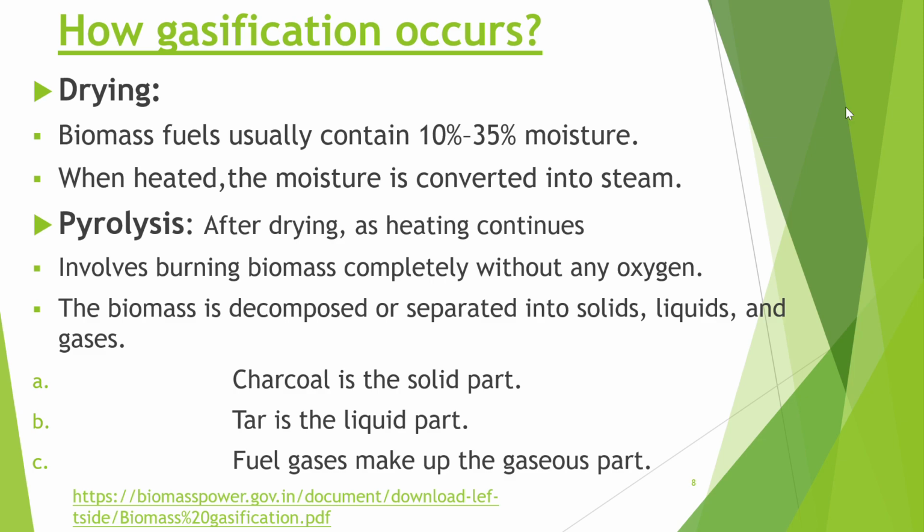Pyrolysis is nothing, just a slow combustion, or we can say slow burning. After the drying, the heating continues, the temperature rises, and the burning of biomass occurs without any oxygen. The biomass gets decomposed and gets separated into solid, liquid, and gaseous parts. The solid part here is known as charcoal, the liquid part is called tar, and the gaseous part is fuel gas, which is required by us. Charcoal is also a kind of fuel that is widely used in rural India, but the tar here is not a fuel, it is a residuary substance.